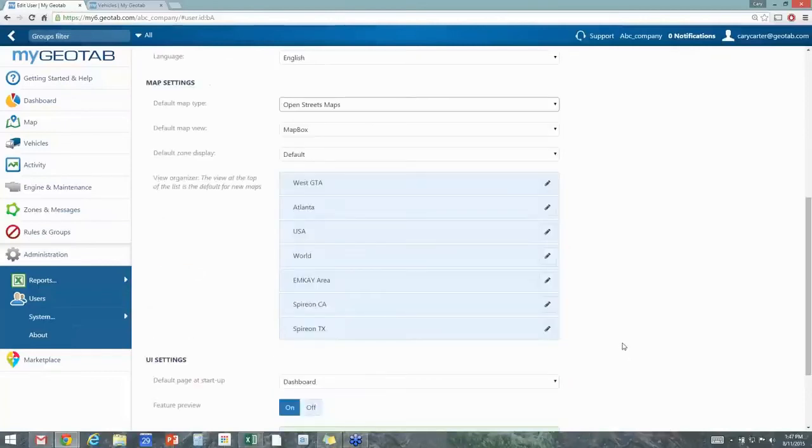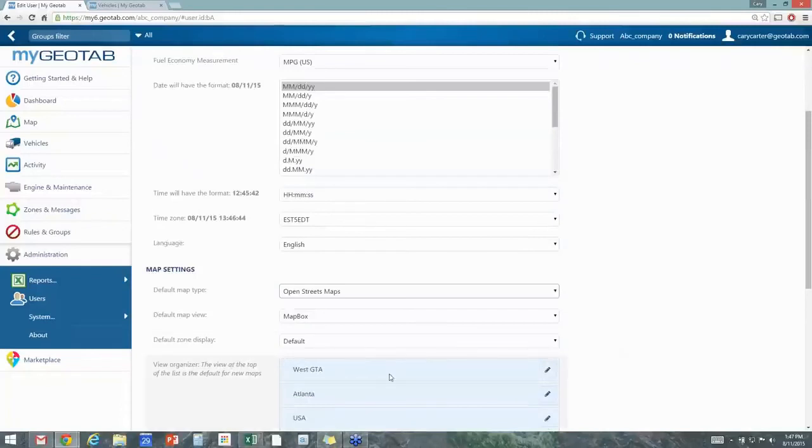Something else I want to comment on here is that you can set up your own view. Now, in setting up your own view, we do it from the map, and I'll walk you through this in a second on the other database. And you can actually see that you can set up a default view for yourself so that every time you go into your database, it's going to be exactly the way you want to see it. You don't have to look at the West GTA or Atlanta or the entire map of the USA. I set it up for myself. You can't set it up for anyone else. You have to do it for yourself. So you would set it up and make it part of your default just by moving it up.